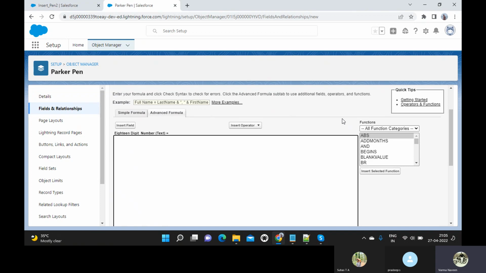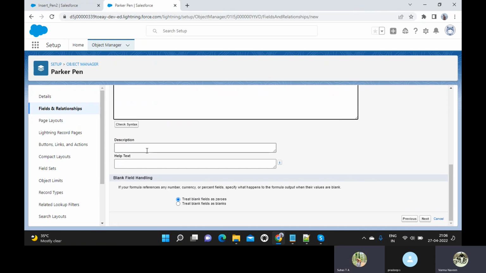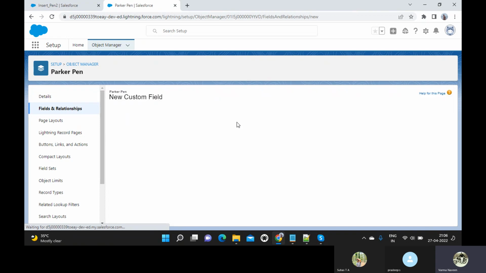Now here you can see the functions, right? We have to select one function called CASESAFEID. Click on insert function and it will come here. You can give a description, or else that's not required, but just click on the next button.